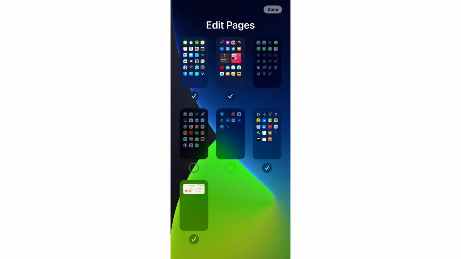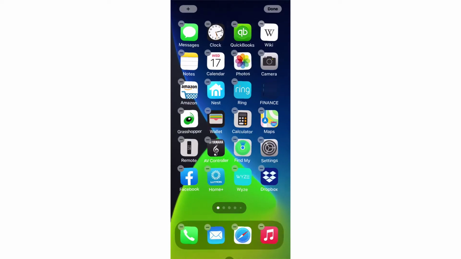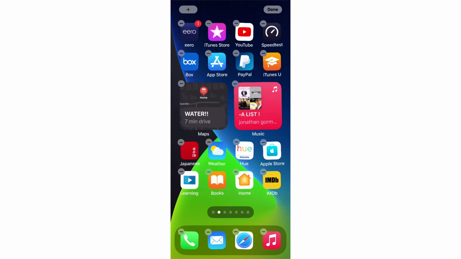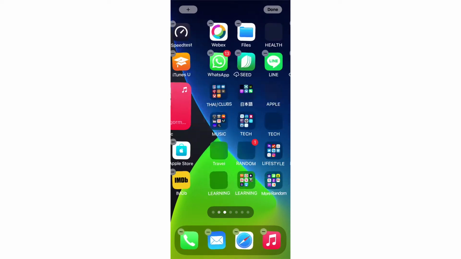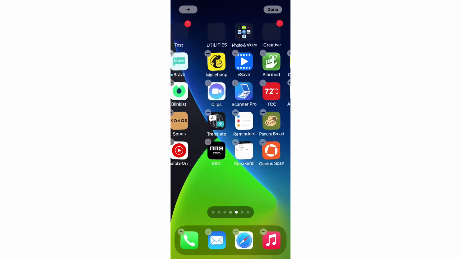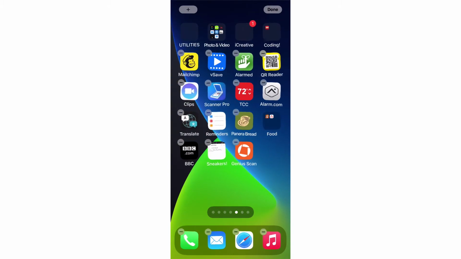So at this point I can either add more of these pages of apps, or I can even remove them by unchecking them. The minute that I click on Done, my changes are instantly saved, and now you'll notice that in the oval at the bottom the number of pages represented by those dots has increased. And so now I can start swiping through and I can see, aha, certainly I've got some more pages of apps here.